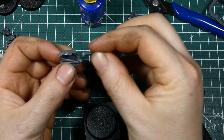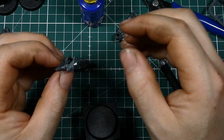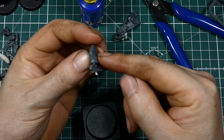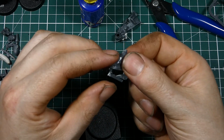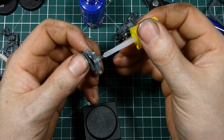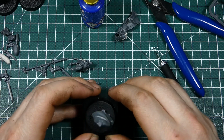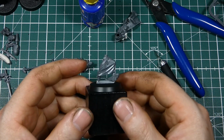I also see to it that the shorter or slimmer side of the sprue goes toward the feet. This makes it easy for me later to fill the area with sand or putty without touching the feet later. And thus I can also get the miniature off the base without damaging it too much.